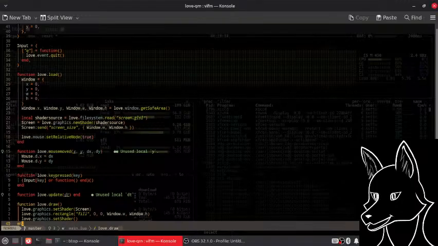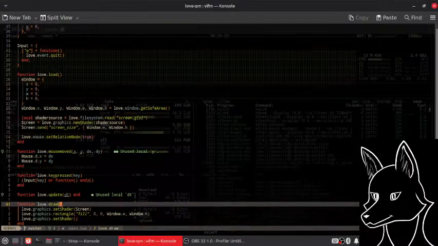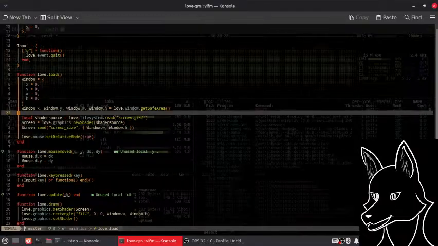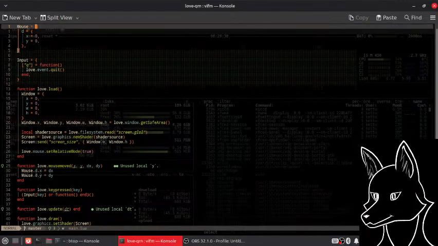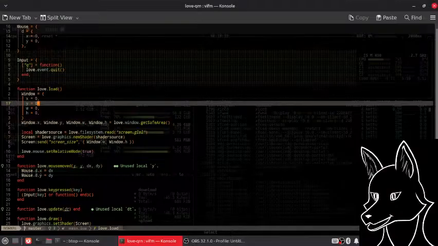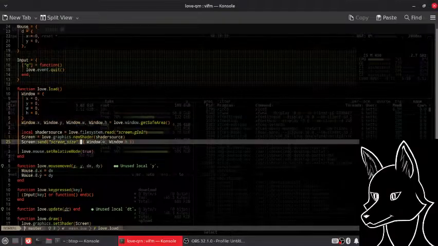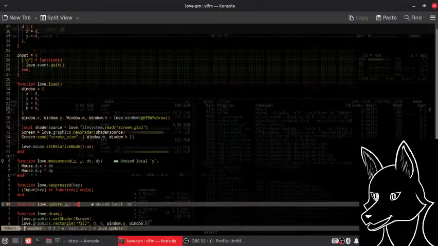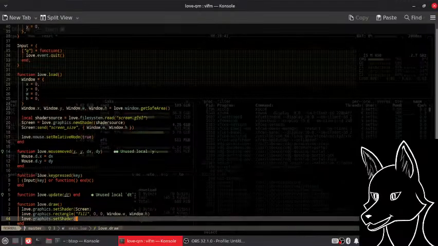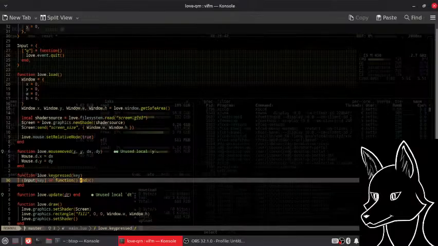But in Lua, you don't need to do that, right? You don't need to have a separate thing for all of that. So it doesn't matter. And there's also data locality and a bunch of other stuff too.